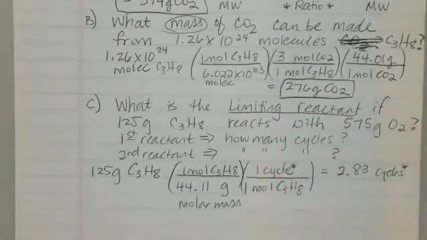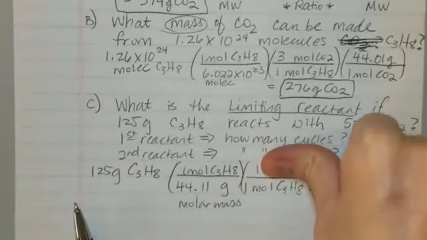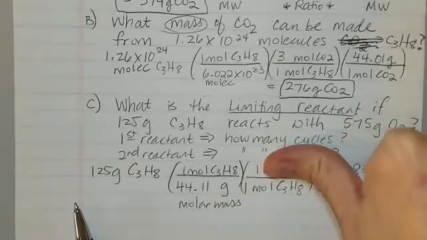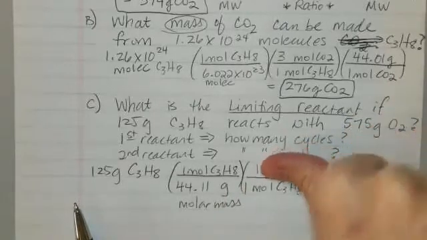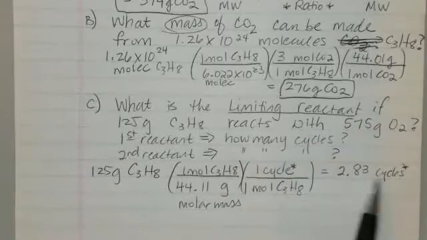But I always like having a unit. I guess my teacher was like, always include your units. So I just always like having a unit, but technically it's not really a unit like grams or moles or molecules. So the system's going to expect you to just put a 1 on top. If you put cycle in, the system will mark you wrong, but I'm going to go in and fix it. All right. Okay, so that's how many cycles I could go through with that mass of propane.